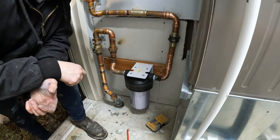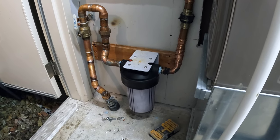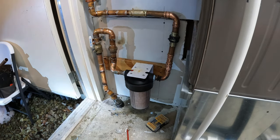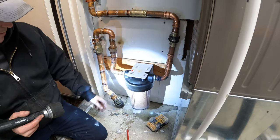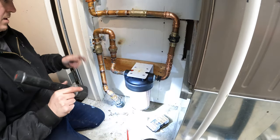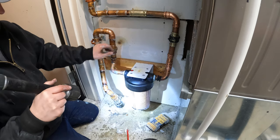So I'm going to go turn the water on, and we are going to cross our fingers and hope nothing is leaking. Oh, I got a leak. What's leaking? What is leaking? It's just the water filter. Okay, got most of the air out of the line. It looks like we just have the gasket on the filter didn't seat right, or at least all the way. So we'll pull this out real quick and turn the water off, bleed the pressure off. And that's all it was, is just air.